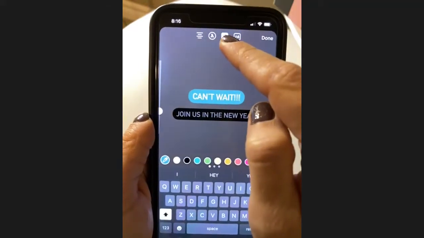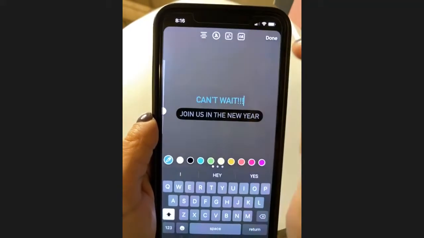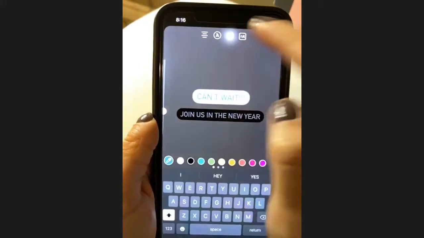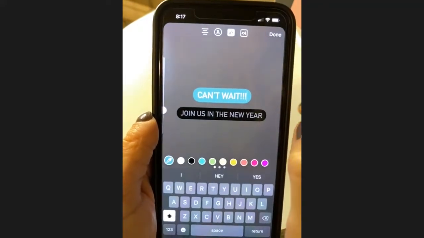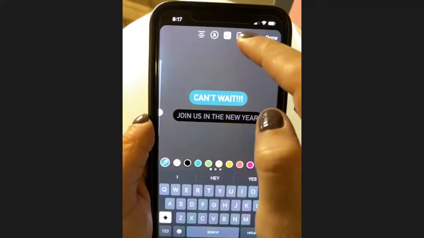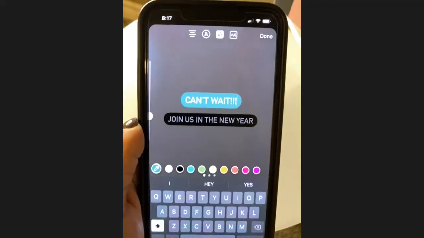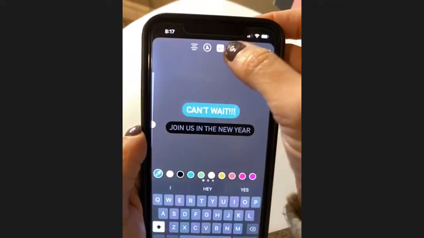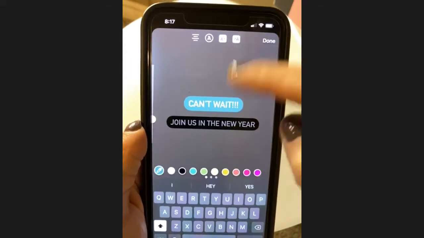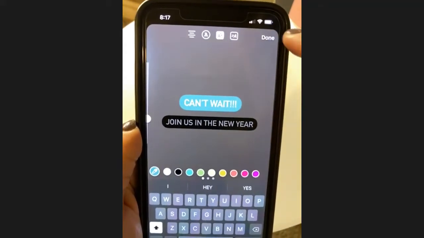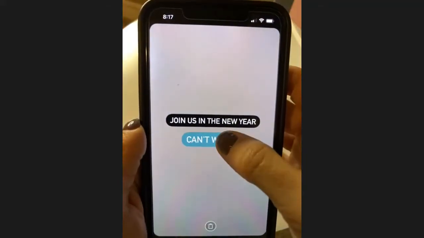You can change up here the background if you want. So it can be the text color. You can change it to a white background, or you can change it to the color that you selected and have that as the background as well. There is this new update. Not everybody has this update. I finally got it, which is great. This one here really just animates your text. So if you want to add any animation to the text, then you totally can. I'm not going to for this example.